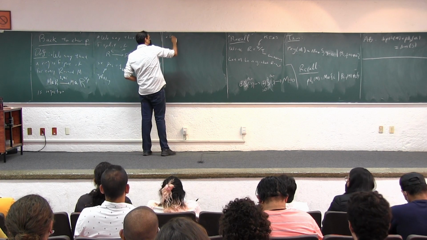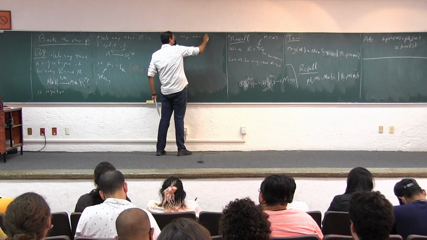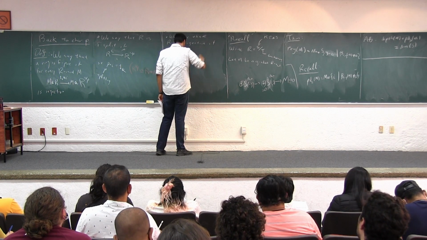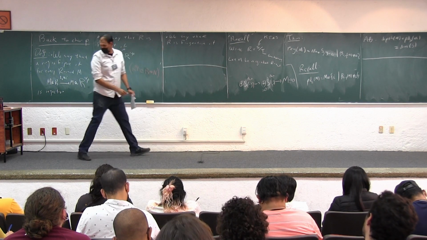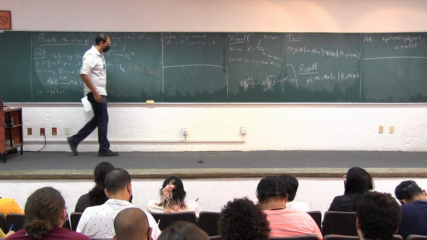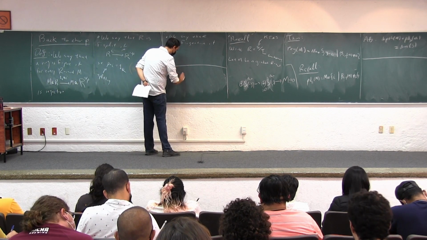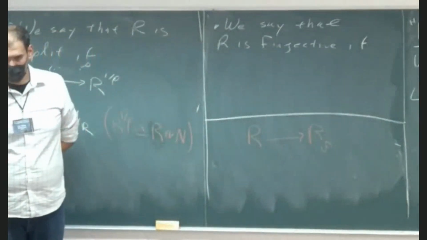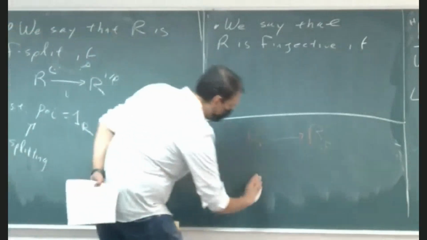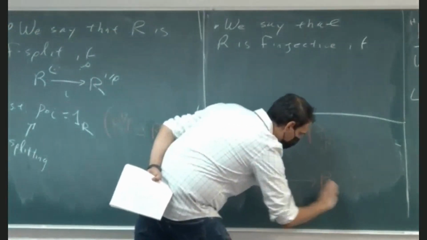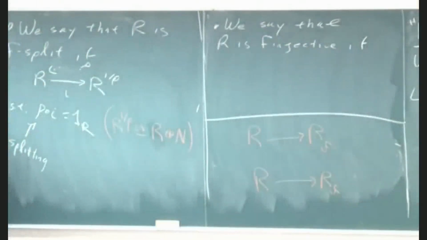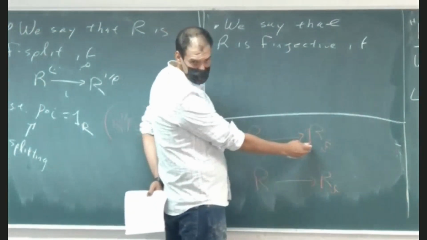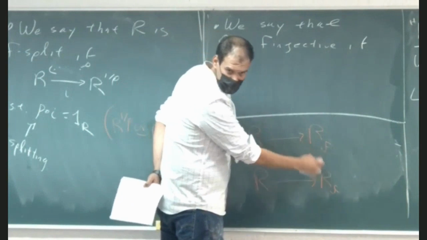And the third one: we say that R is F-injective if, before I give you the punchline, I want to make an observation. We have here R localized at f, just an element f. Because R is a ring of prime characteristic, as we are assuming in this course, there is a Frobenius from here to here. This is a Frobenius map from here to here.